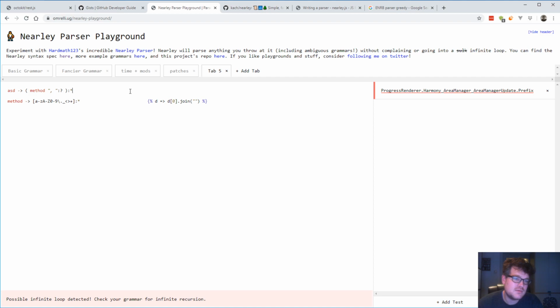Because infinite recursion. Yeah, because now the null option is always available, but plus should work, because a method should always have at least one character in it. Really, honestly.